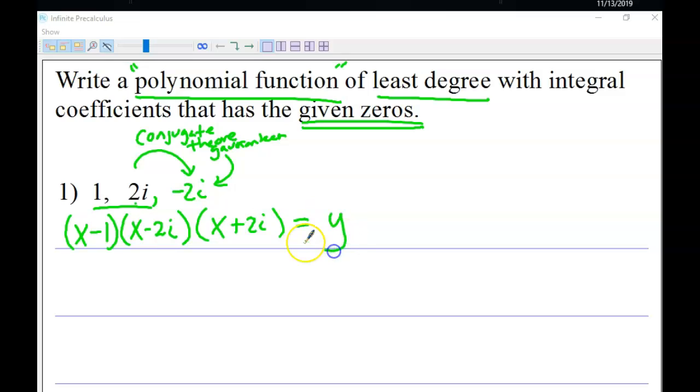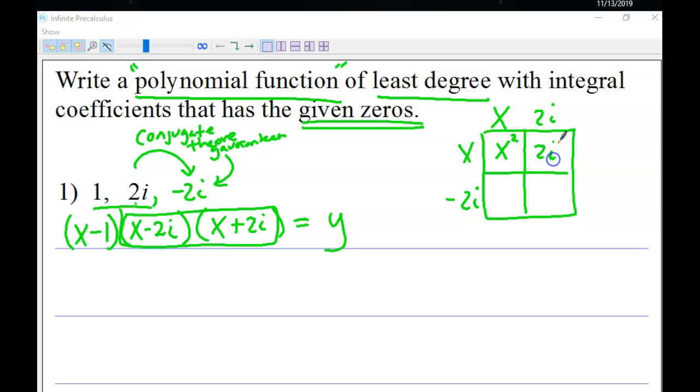And those three factors are my polynomial in factored form. Now, what they're going to want us to do, though, is they're going to want us to multiply it all together. But before I start multiplying stuff, because that's all old news, I want to make sure you guys got it. So step one, find whatever irrational or imaginary numbers there are, write the conjugate pair that goes with it, then turn those zeros into factors. The next thing you do after that is you multiply everything together. So I'm going to start by doing the conjugate pairs. Conjugate pairs are pretty cool. You're pretty much just going to do the difference of squares here. You could do like a table or a foil, whatever method you want to. I'll do it the long way, but I'll also show you guys the short way, just to refresh your memories. The long way always works. Shortcuts only work sometimes.